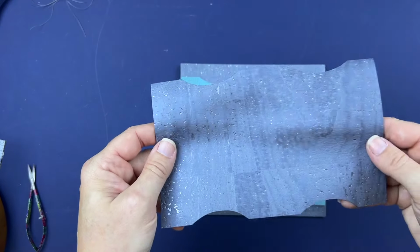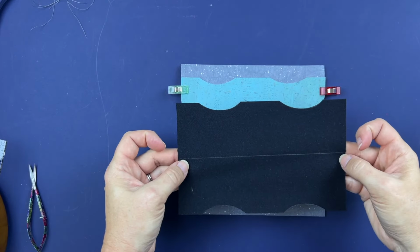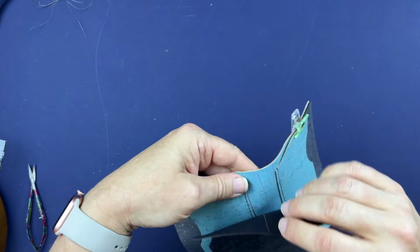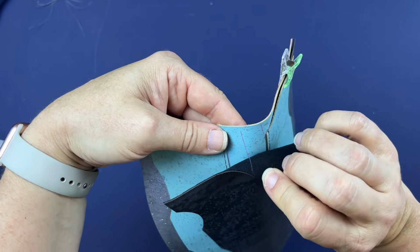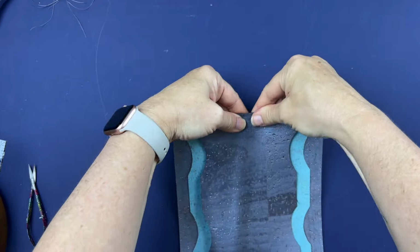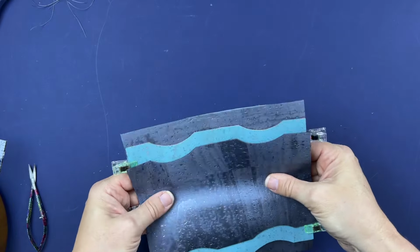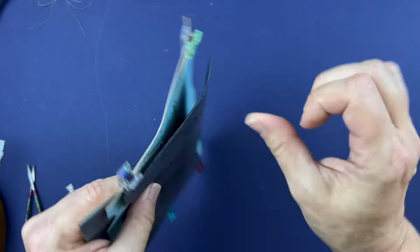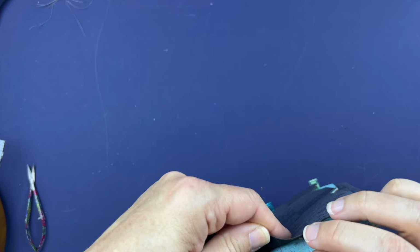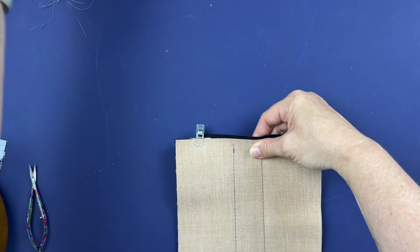So the next piece we're going to grab is our center piece here. And this is the one that we marked the midline on. And what we want to do is align, match up those center midline marks at the side. I'm going to add a little clip there. And then this is a little bit wider. So as you can see on the back here, it's a little bit wider, but that's okay. I'm going to trim it up before I do the final step, but this is just to hold it in place right now.